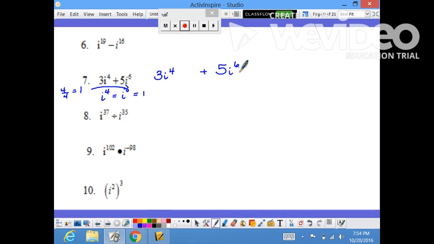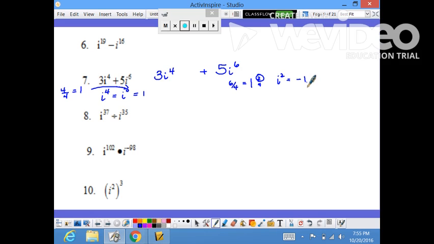We just did that a problem ago, but just for memory, let's take 6 and divide it by 4. That gives us 1 whole time, but we have 2 left over. So instead of i to the power of 6, we need to find out what i squared is. And we said that earlier to be -1.